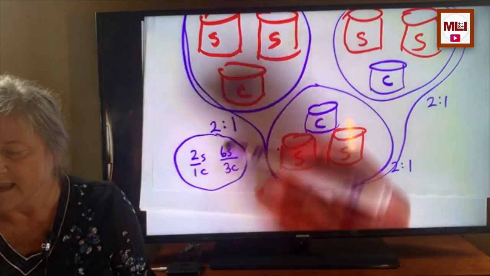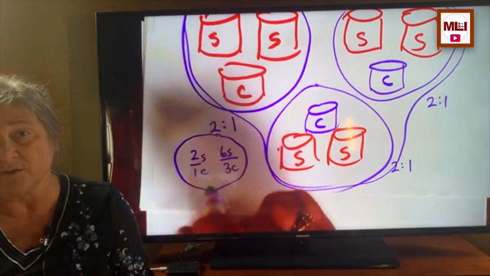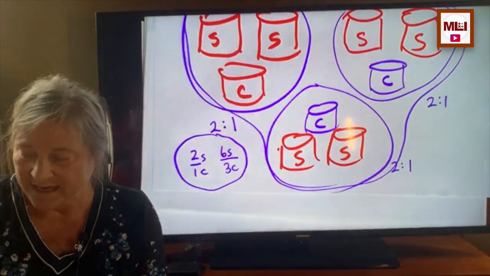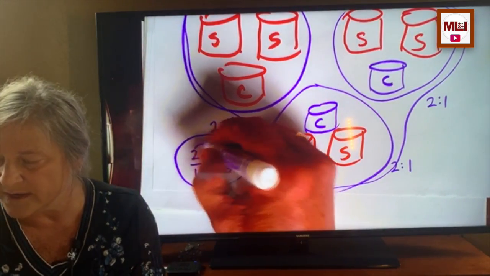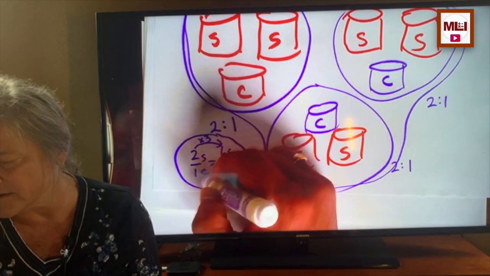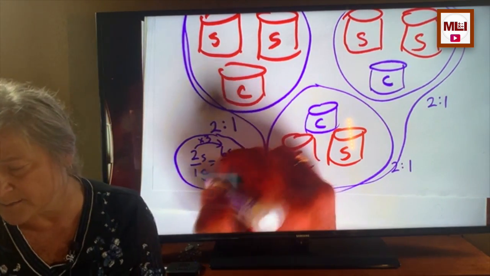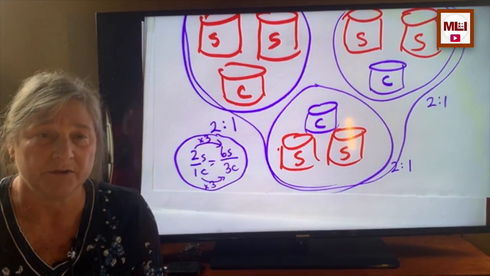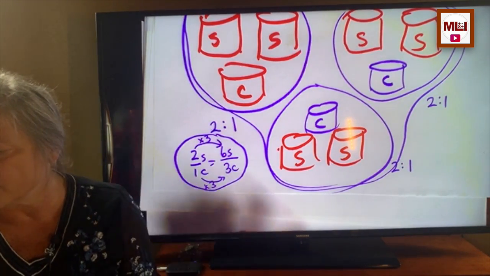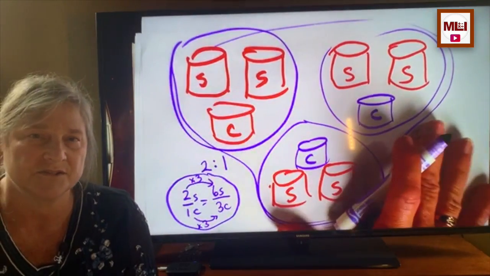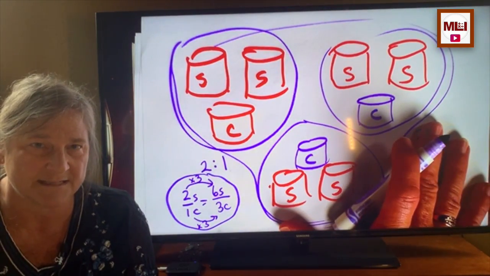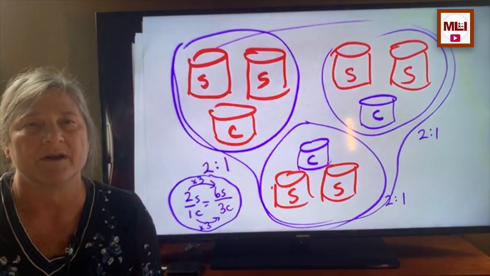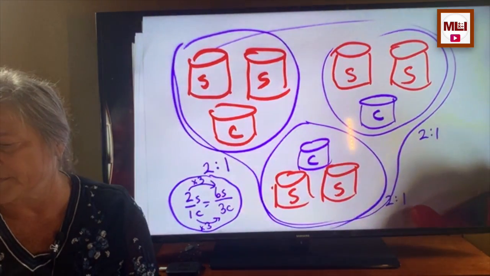So we have this, and we're not going to talk about any math. Now, I know most of you are adults, and most of you can look at something like this and say, oh yeah, you just multiply this by 3, and whatever you multiply the top by, you multiply the bottom by. But we don't want to go there yet. That is true, and you can find ratios this way, but right now we're focusing on understanding what a ratio is. That's the key, understanding what it is. Next week, we're going to talk a little bit more about how to use ratios in problems.